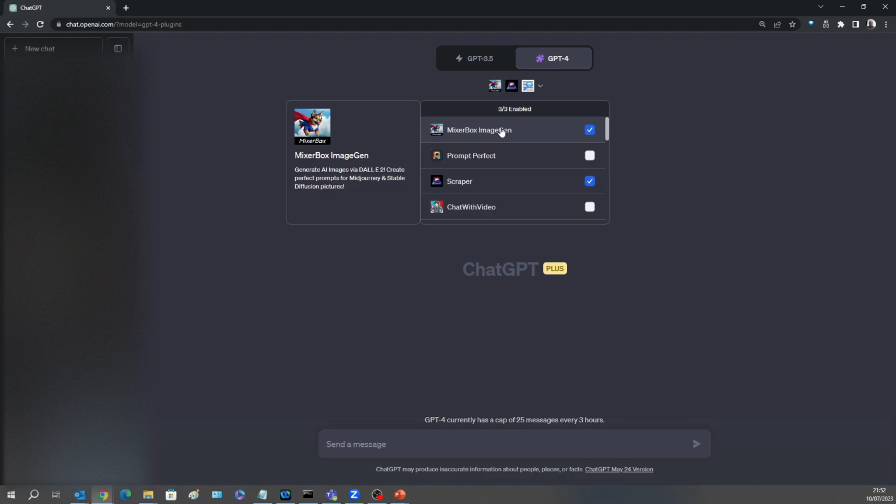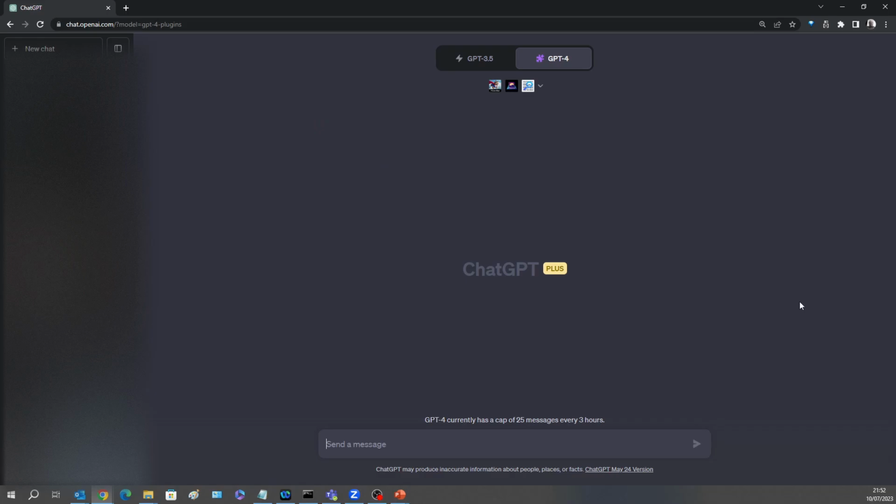So what this does is it creates images using DALL-E 2, which is OpenAI's platform for image generation. But I think this is going through a third-party service. So again, we need to give this some instructions, but we also need to give it instructions to help it generate good images, and then we can load in one image per slide. There may be a way to do this all in one, but you can't run code interpreter and image generation at the same time, so it makes it quite difficult.